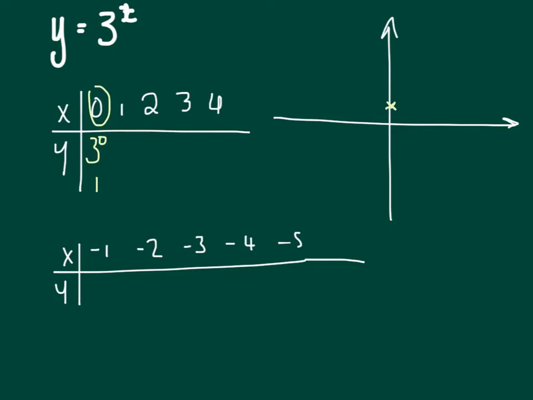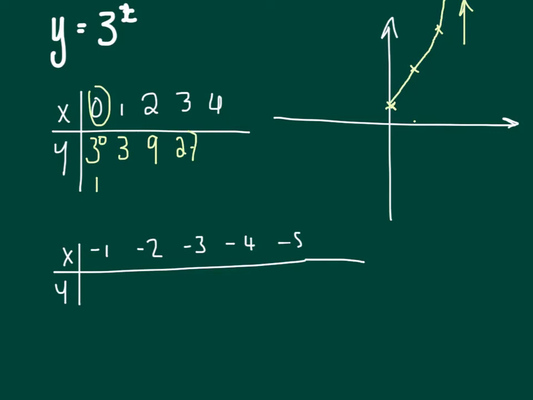Then when x is 1, y is 3. 3 to the power of 1 is 3. So when x is 1, y is 3. When x is 2, y is 3 squared, which is 9. So we've got 3, 9. And you can start to see this curve go. At the moment it looks a bit like a straight line, but obviously my scale's a bit funny. And then 3 to the power of 3 is 27, which actually, in terms of my little graph, is way off the scale. It's sort of shooting up in that direction. So we've got this really now beginning to become quite a steep line.